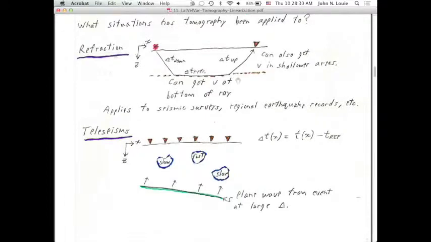So you can use this kind of refraction tomography. You can get the velocity of the refractor and how that velocity changes in space. You can also get velocity in the shallower areas, especially around the sources and under the sources and under the stations. Okay, this is the problem that Satish did his thesis on mainly, and solved for shallow refraction, engineering refraction surveys.